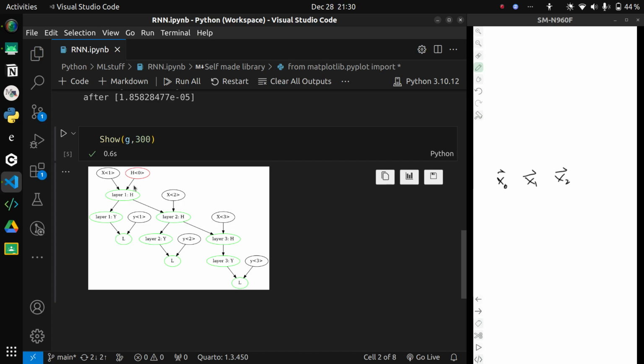That's where an RNN is used. I don't have a good example right now. Let's just think. Yeah, it's kind of hard, isn't it?